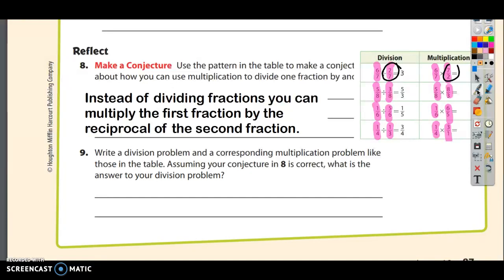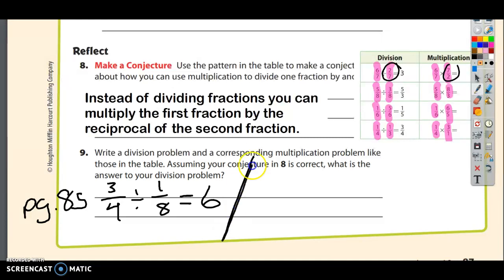At the bottom of page 85, we wrote 2 division problems, and I'll review with you what they were. You could actually go back and look if you wanted to. I'm even going to write that from page 85. We wrote 2 division problems. One was 3/4 divided by 1/8, and we got 6. Now that doesn't look like it should be 6, but I can show you easily how it becomes 6 when we use the multiplication method.